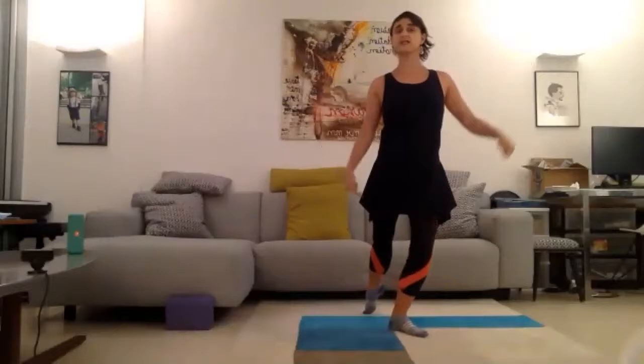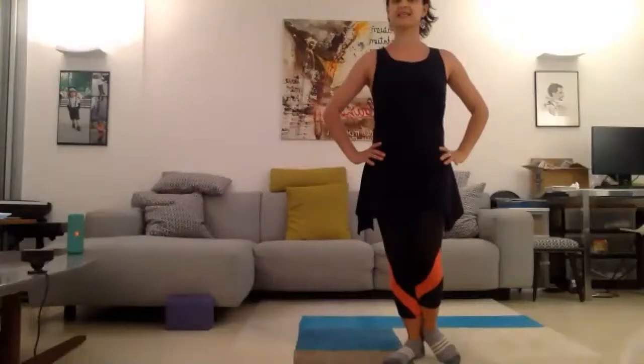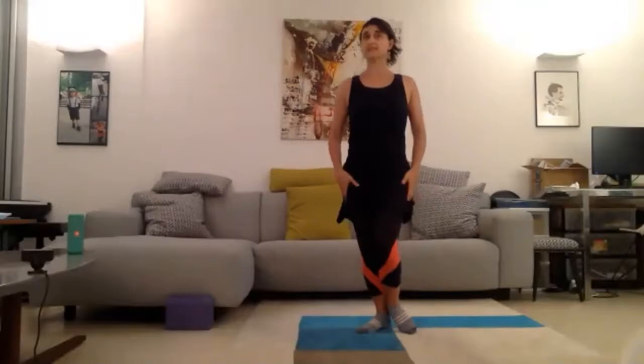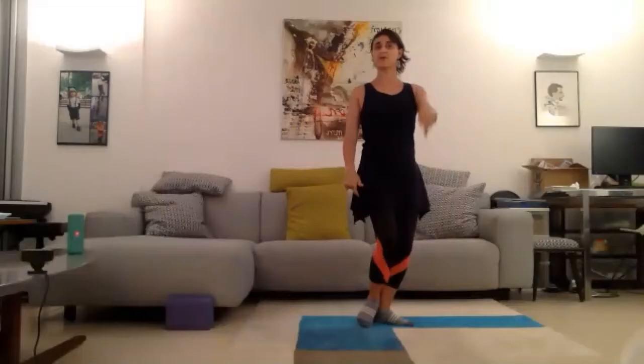And then continue with the left. Here, extend, transfer, and then collect. Right? One more. Extend, project, transfer, and then collect. Good. So now we can play with that backwards. Project first, transfer, and then collect. Getting your knees and your heels a little closer, right? So again, extend, project, transfer your weight, and then bring it together again.